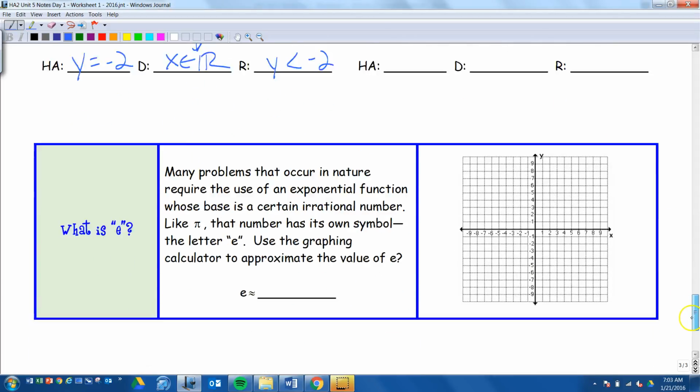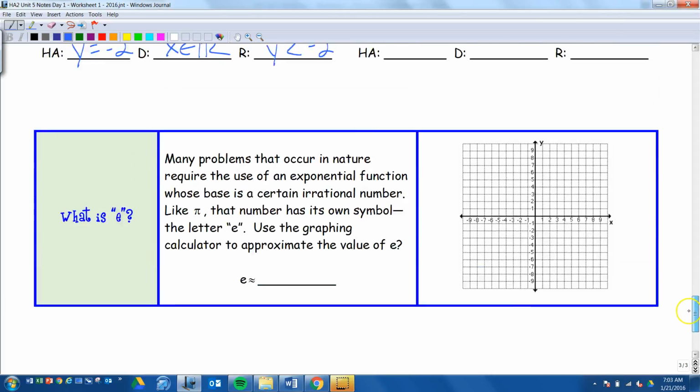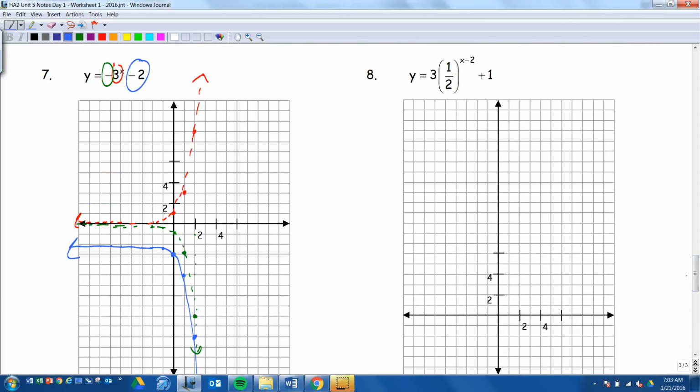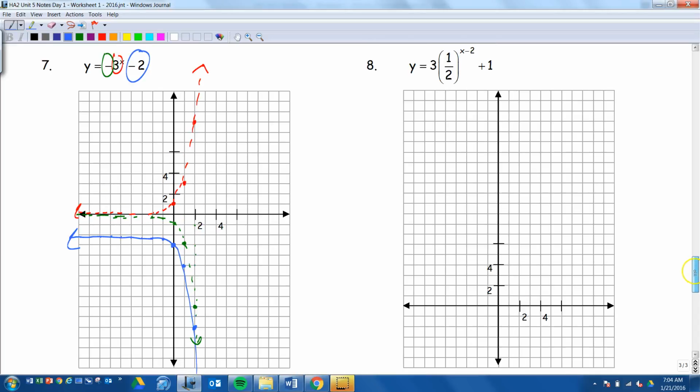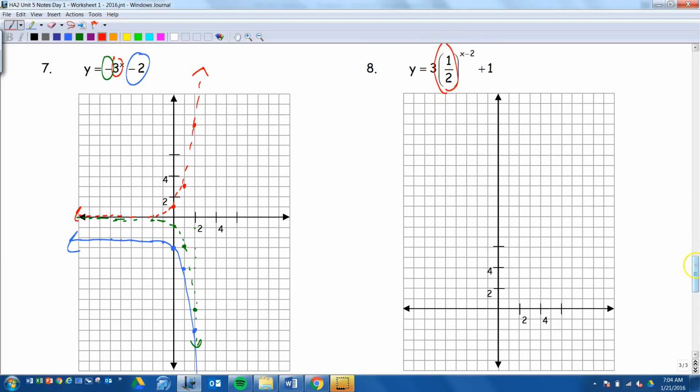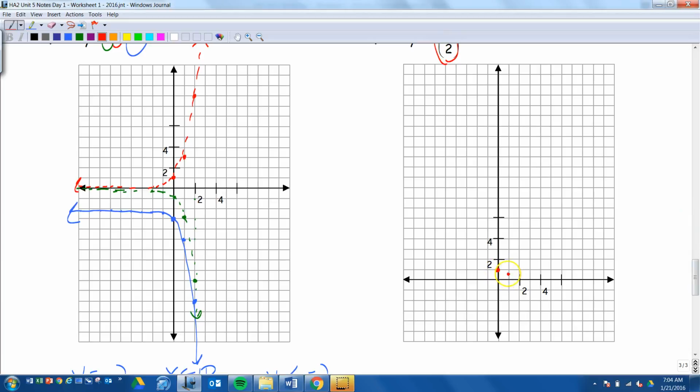Okay, we have one more and then e. So this one we have a few shifts we have to deal with. First, let's deal with the parent, which is 1/2 to the x. So that's again here, and then at 1, 1/4, 1/8, and so on, it goes off to 0. When it's -1, it becomes 2. When it's -2, it becomes 4. When it's -3, it becomes 8. When it's -4, it becomes 16. Okay, so there's the parent. That's our starting graph.